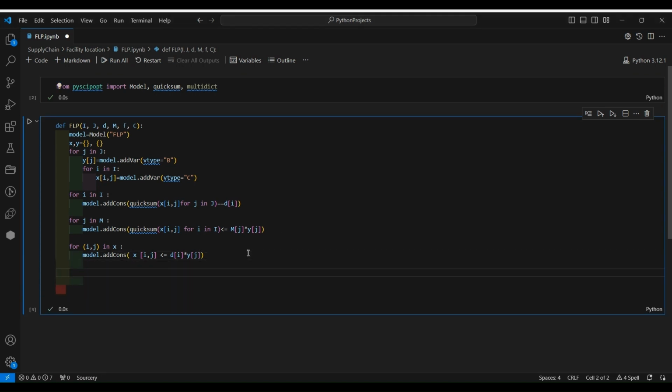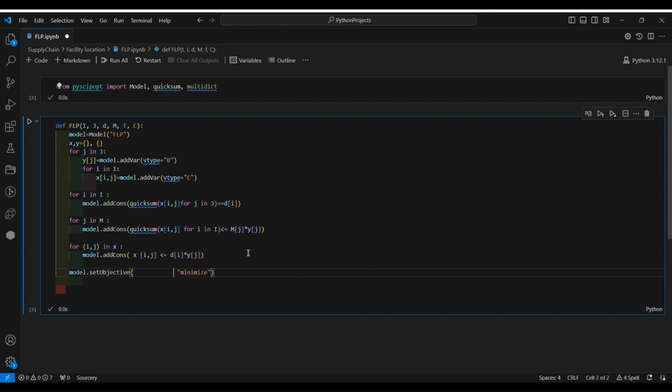Now let's define our objective function. The overall goal is to minimize the cost.